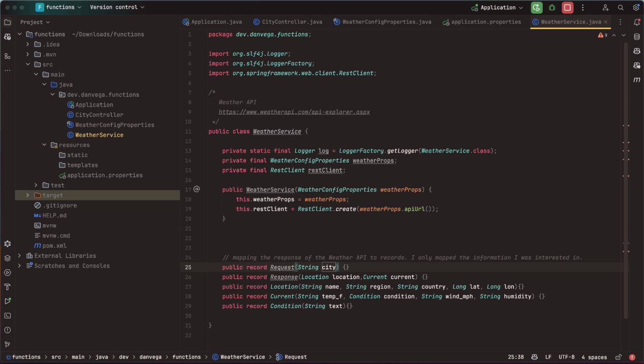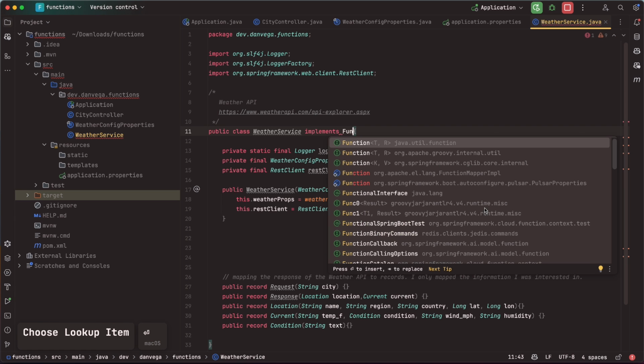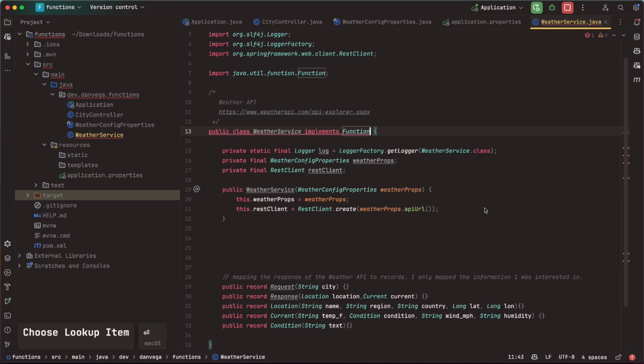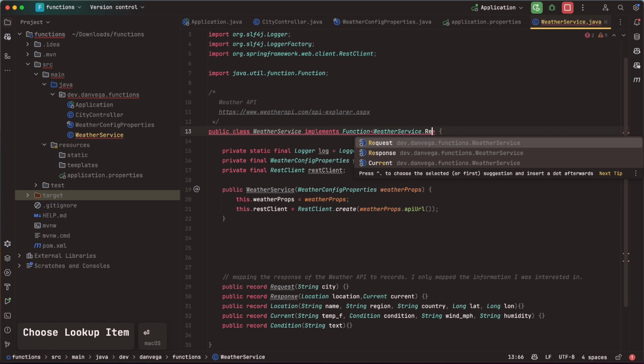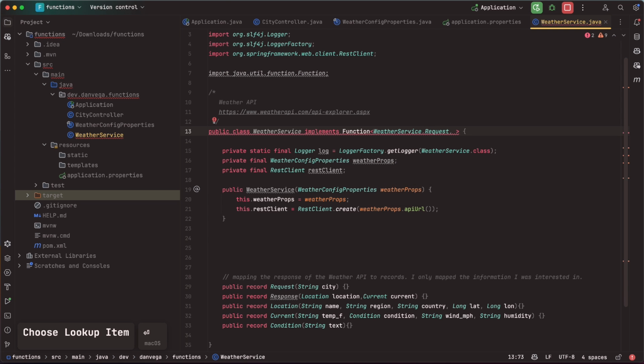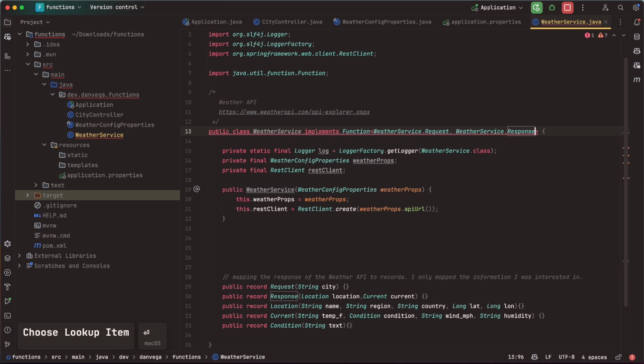So to call the weather API, let's go ahead and do that. I'm going to create a new method here, and what I want to do is implement a function. A function takes an input and an output. The input is going to be this WeatherService.Request, and the output is going to be this WeatherService.Response. Those are those records that I had built in there.